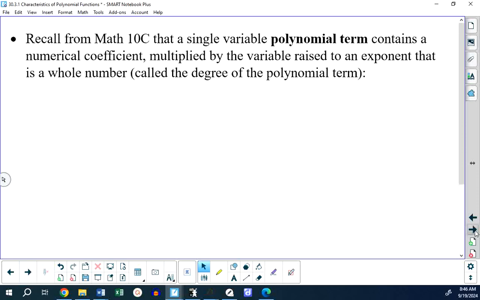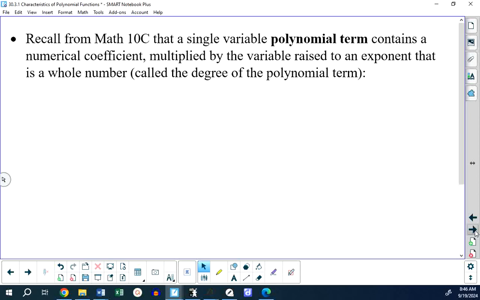So let's begin by going over some terminology. I'm going back to actually maybe grade 9, but definitely grade 10 when you talk about polynomials, because you have a unit in grade 10 math called polynomials. You're taught that there's this thing called a polynomial term. And polynomial terms might have more than one variable, like 3a squared b is a polynomial term.